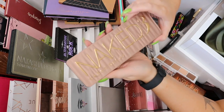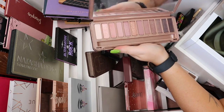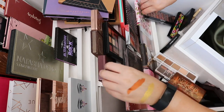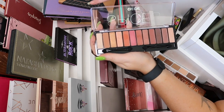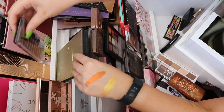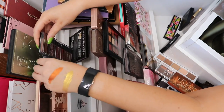The Urban Decay Petite Heat palette — the colors are so pretty, I kind of want to keep it. I don't even know where my Naked Heat palette is, maybe it's below. I've got the Naked 3 palette in here — I might keep that because I want to do more cool-tone looks and it's really pretty. I have the Spices palette which is so nice for something a little warmer but still wearable — I'll keep that. I don't even know if you can still get these peachy palettes but hopefully you can.